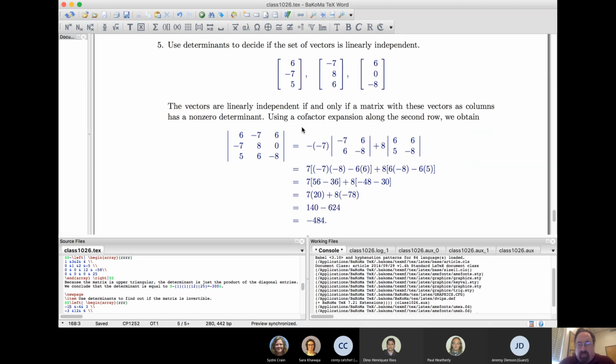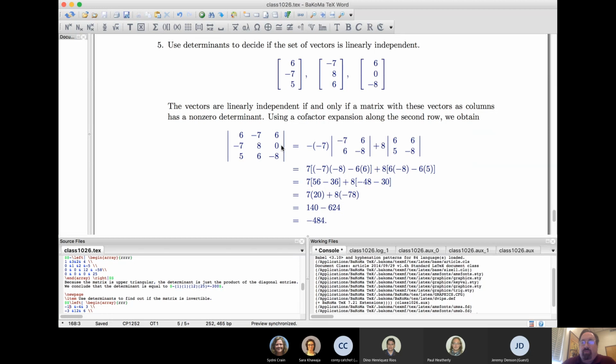So again, I do cofactor expansion, and I will take advantage of any zero entries that I have. So in this case, I could use cofactor expansion along the second row. Now, it's important to keep in mind using the right sign, because if I did cofactor expansion along the first row, I'd have plus, minus, plus, in terms of what signs each of these terms have from a cofactor expansion. But when I'm on the second row, that flips to minus, plus, minus.